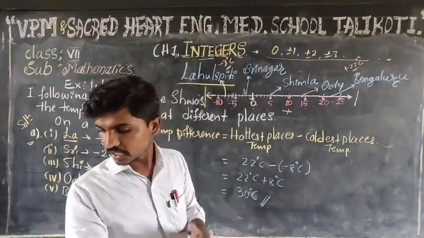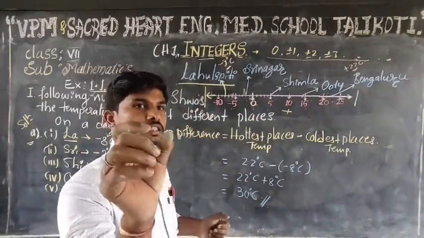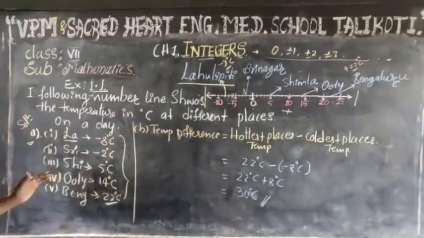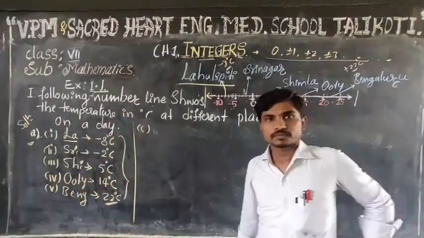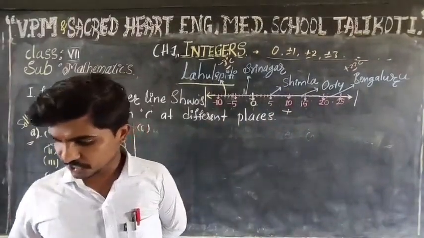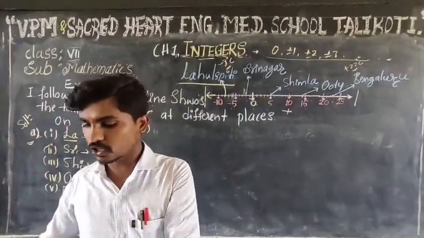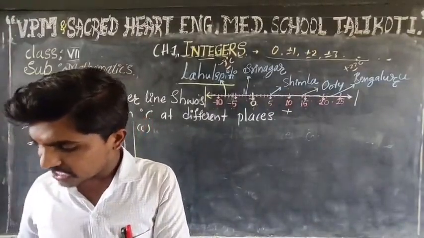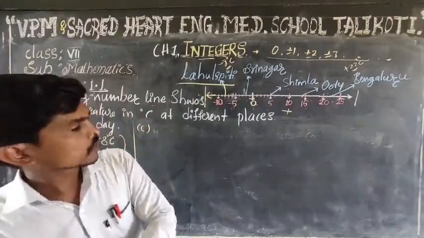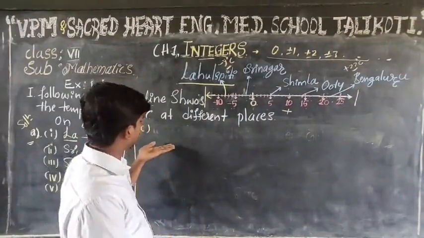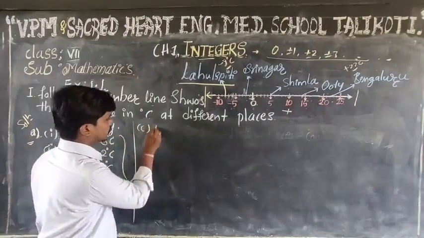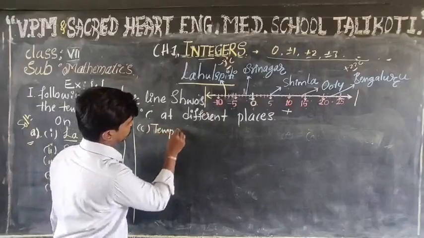Now we are moving to the next, the third sub question of our main question. Okay, make this as a copy. Now coming to the C sub question of main question first. I will read the question. Just observe your book. What is the temperature difference between Lahaul Spiti and Srinagar? Just as previously I saw in the B question, I will mention here temperature difference.